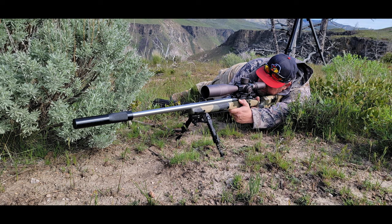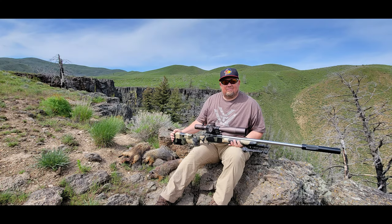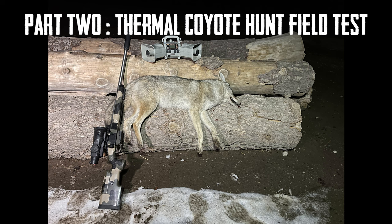I wanted to take a minute and share a few pictures that we took during this hunt. In the first picture, you can get a very clear view of the rifle and its components. Here are a few pics of the kills we were able to collect. And if you notice, these guys are intact with simply small penetration holes as a result of the match bullets. A complete list of the components and the manufacturers are detailed over in the article at varminter.com. Be sure to stop over and check it out.